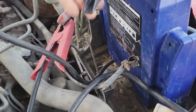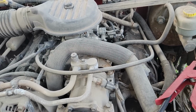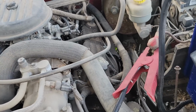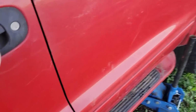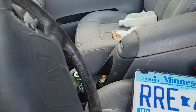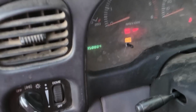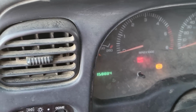The jumper box does hook to it, so we'll do that. Can hear things and stuff and things, but what you don't hear is a fuel pump. Now, the tank was empty. Put a few gallons in it. Well, I think we put a gallon in it. But no fuel pump. So, she's got 158,884. Honestly, not that much, but kind of makes sense being parked as long as it has been.